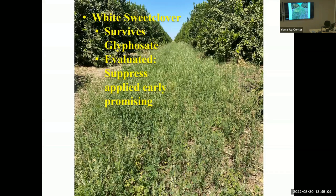White sweet clover. Oh, I forgot to mention that it's going to be in the quiz: Palmer amaranth is called the king of weeds because it reproduces so fast and grows 2 to 3 inches a day, and with all those capabilities to adapt to different herbicides, it generates resistance really fast. So that's going to be on the question. And this white sweet clover, glyphosate doesn't do anything to it. It makes it look a little sick, but this is another field where it wasn't just one row; the whole orchard was covered like that.